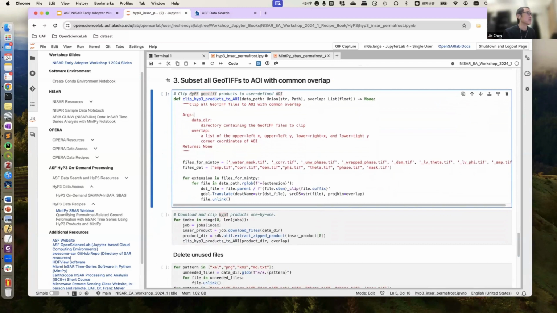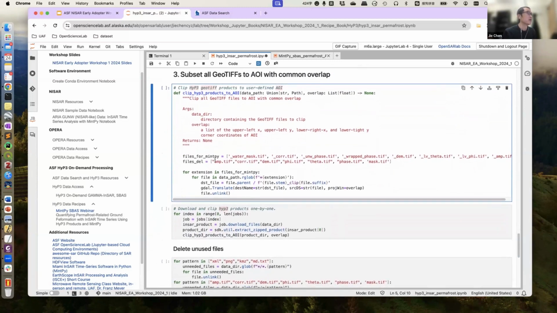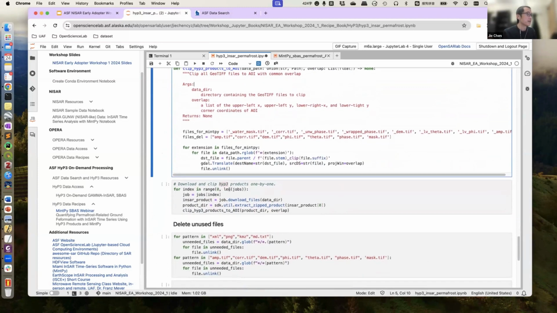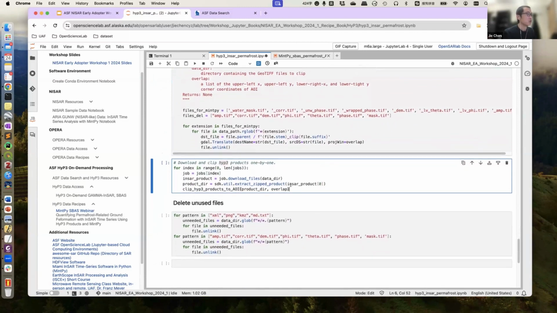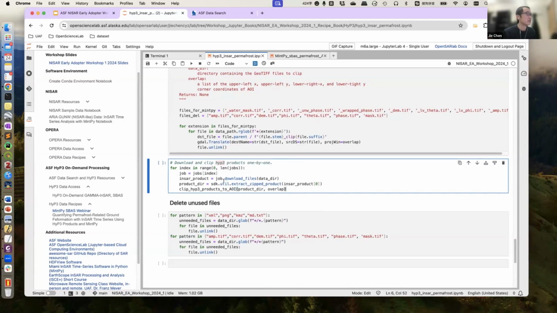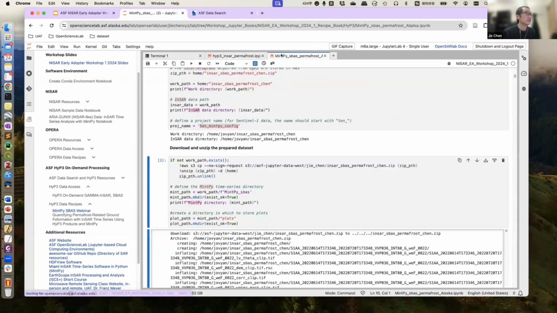It can be used for the HyP3 interferogram products. As OpenScienceLab does not have a large storage space, I try to download one and crop one, so it will not take too much space. So let's go to the other.